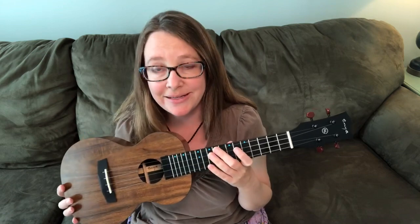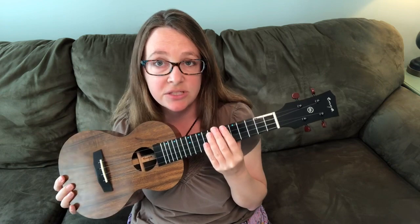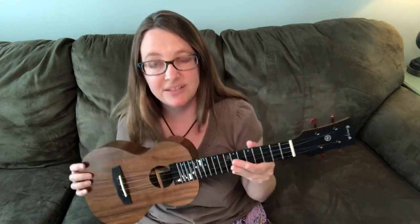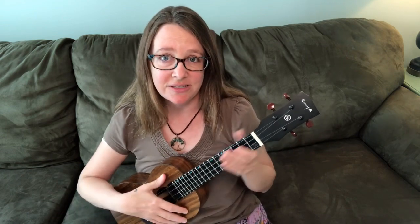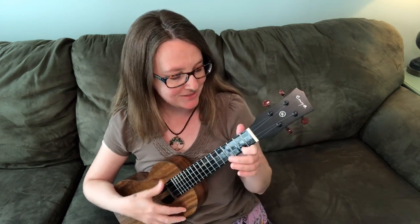Let's talk about playability. This one's set up pretty nice. It's got a pretty nice low action, which makes it easy to play. And it's got the strap buttons, which help out a lot, because my only gripe would be that it's a little bit heavier than usual. But if you've got the strap button, or if you're sitting down and you've got it rested on your lap, it's not an issue, it's not a problem. So yeah, the playability is pretty good. It's got smooth fret edges and low action, and also the intonation is spot on, which I appreciate very much.